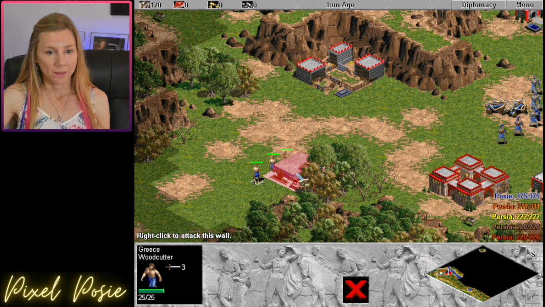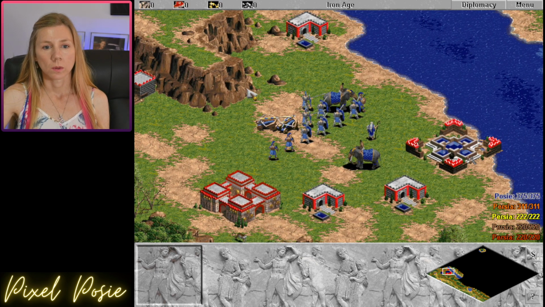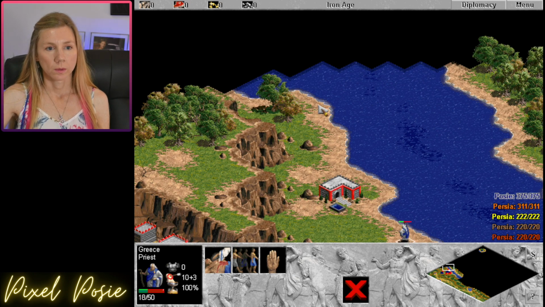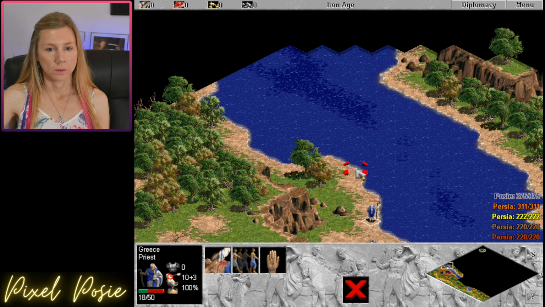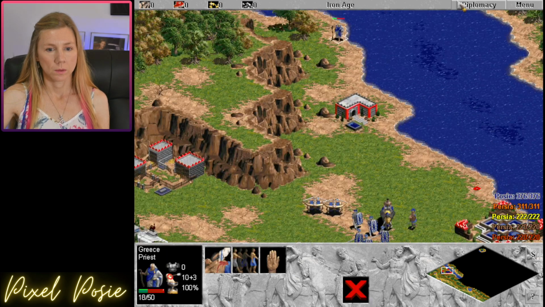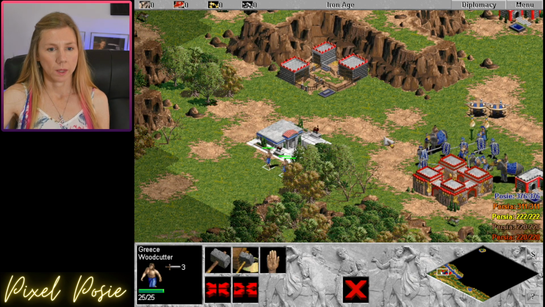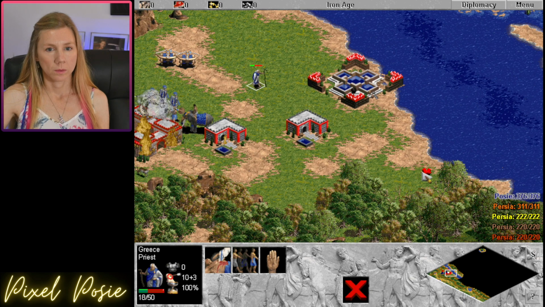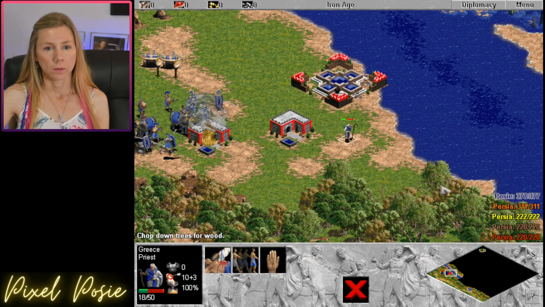I don't know if I'm doing the right thing here. Let's just put a storage pit down so I can get some wood. Should I attack these buildings? Gather some trees. The game keeps freezing.